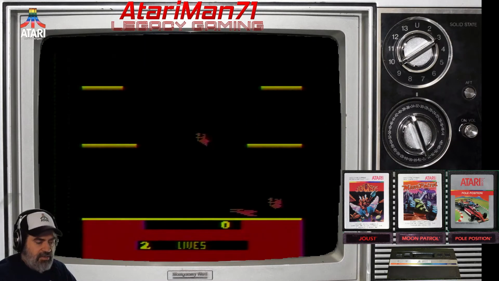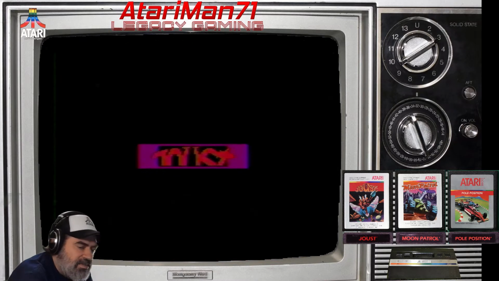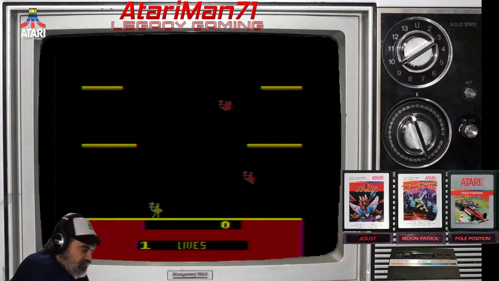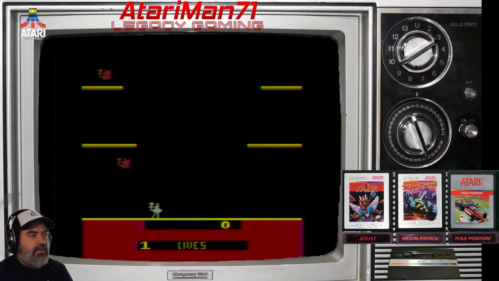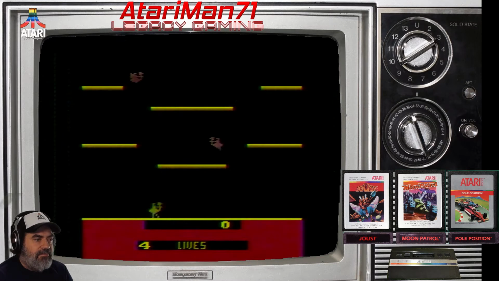So this is Joust, and I'm going to play game 1. I'll play it for a little bit now. Let's see what time it is. It's 7:09. Okay, this is Joust. That was lucky.